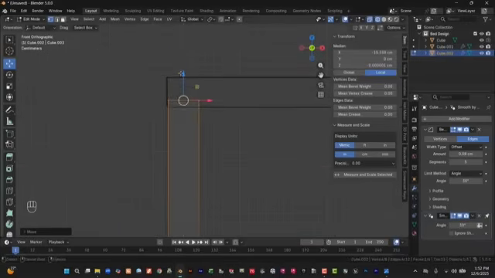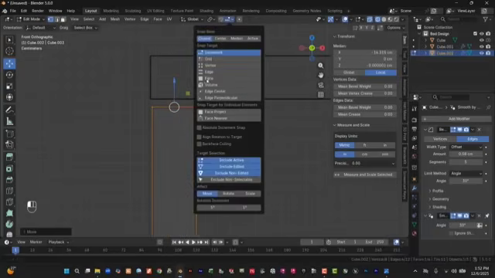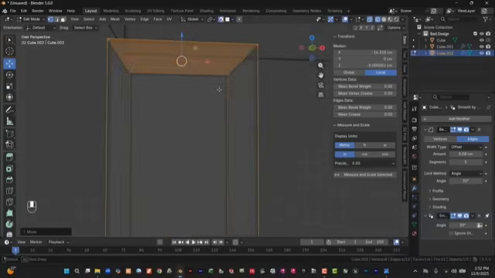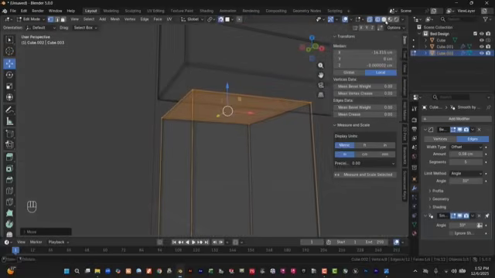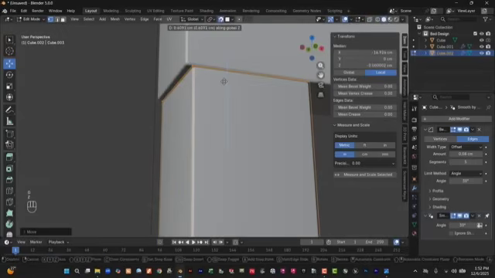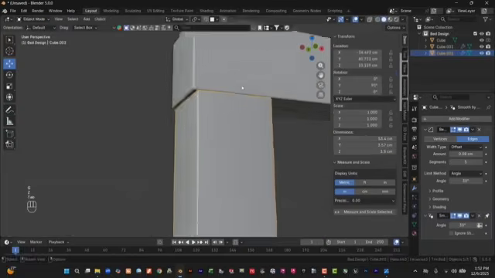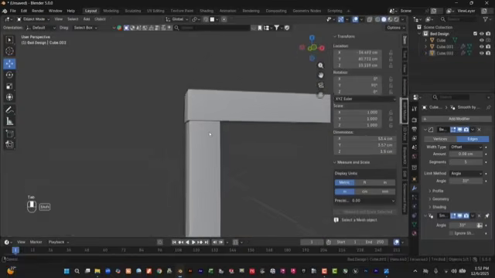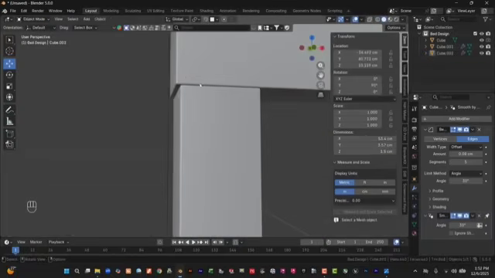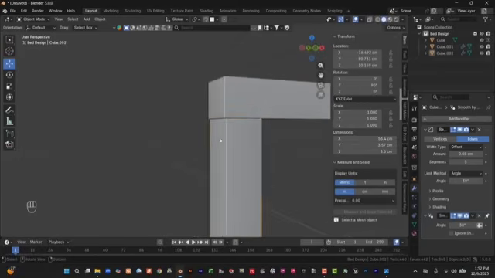And make, okay, so it should be touching face by face. Okay, so here we apply the same thing.